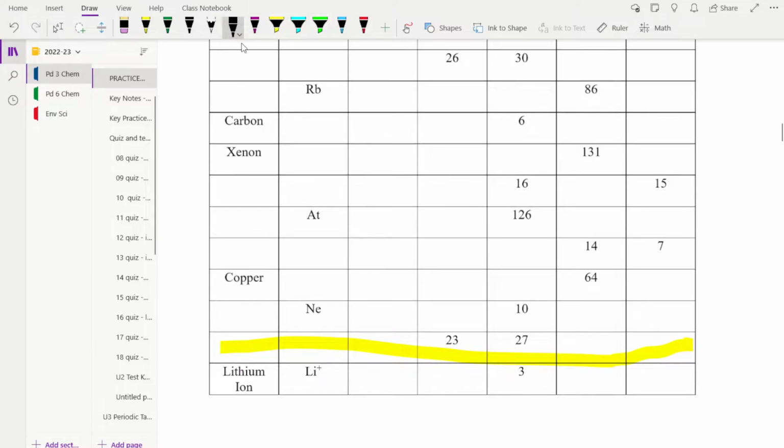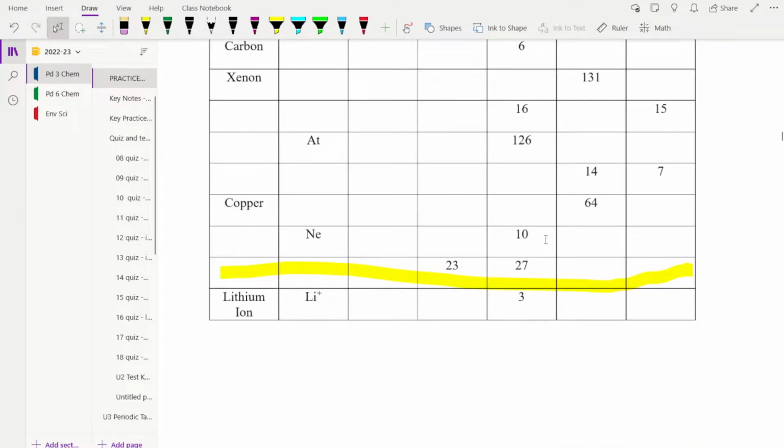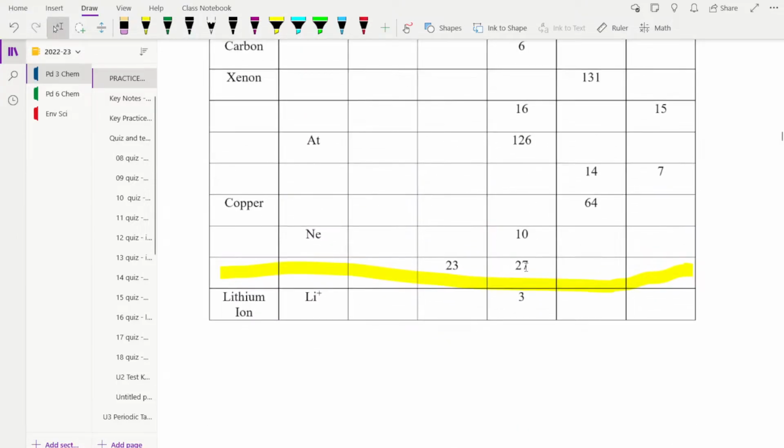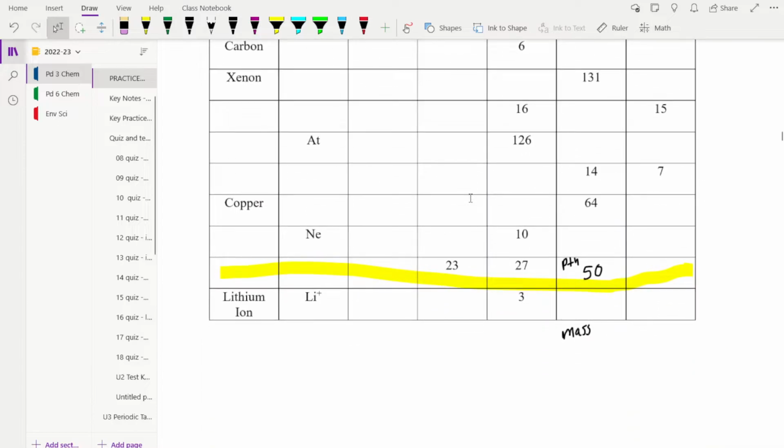All right, what are we given here? We're given, it looks like, the number of protons and the number of neutrons. Well, that's nice because we need to remember that the mass number, I'll write this down so I don't forget, is equal to protons plus neutrons. So that's going to be 50 for the mass number. And then what are the other data? I'll just move right to the right. If it's not an ion, then the protons equal the number of electrons, so it's also 23.